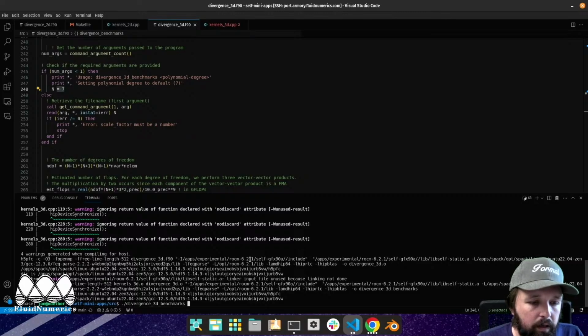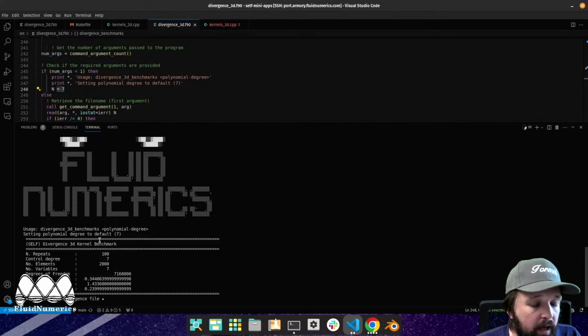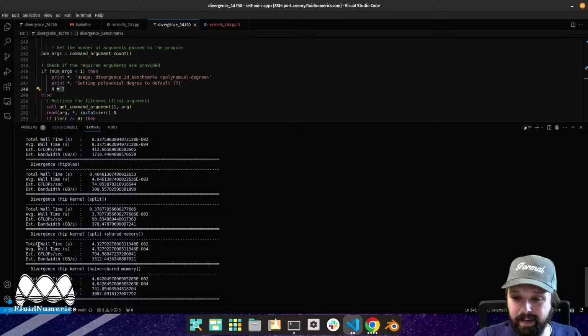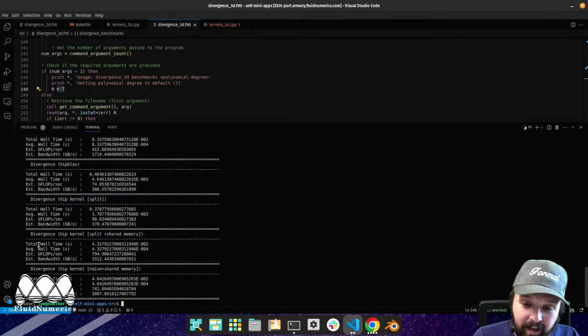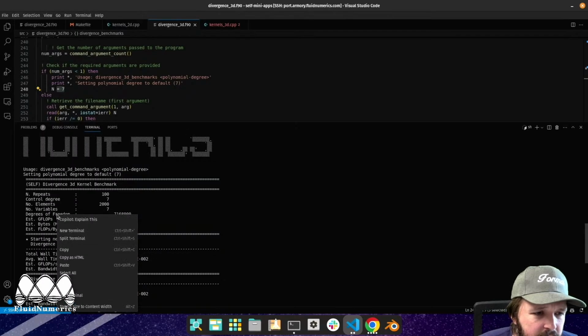So this will spit out, so one, I do have some hand estimates for the amount of bytes that are read and written, as well as the number of flops that are done, because you basically go line by line and count. Okay, how many things are on the right-hand side of an equal sign? That tells you how many reads. How many things are on the left hand, and what are the sizes of my loops? That tells you how many writes. And then you can count the number of multiplications and additions, and that gives you the number of flops. So you can get an effective number for your flops, for your bytes, and for your arithmetic intensity. So that's what I show up top.